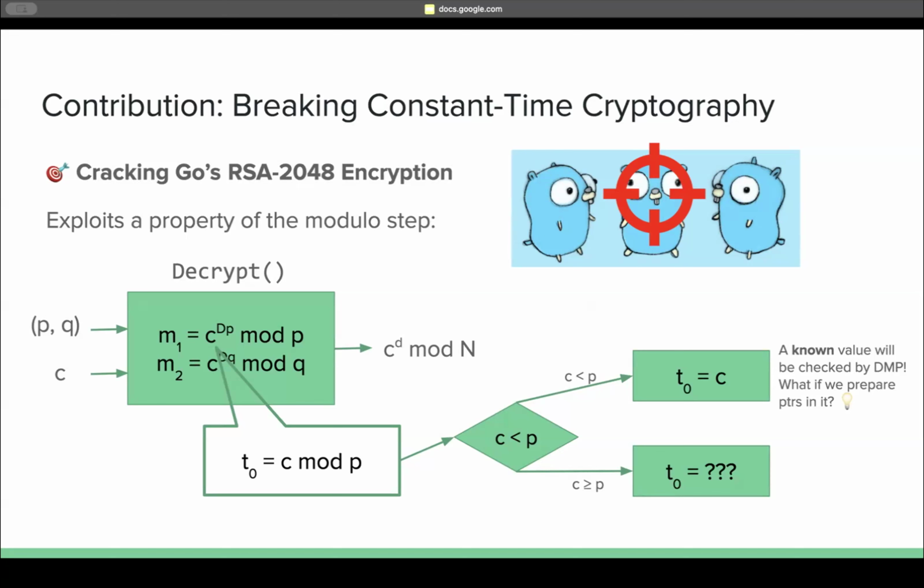How it works is it basically exploits a property of the modular multiplication that RSA uses. You don't have to know exactly what the RSA algorithm does. TLDR, I just want you to focus on this line here. Just know that at some point in the decryption subroutine, there is this line that plays the role of what I mentioned earlier. This is the line where we have that mixing between a cryptographic secret, which is the prime number P in this case, and an attacker-controlled input, the ciphertext C. And if you recall from modular arithmetic, if C happens to be less than P, then C mod P will just be equal to C.